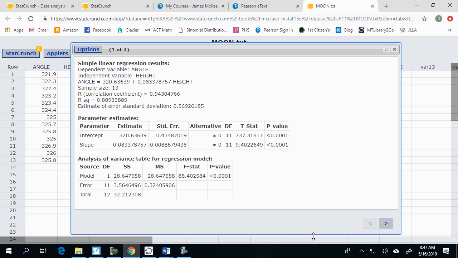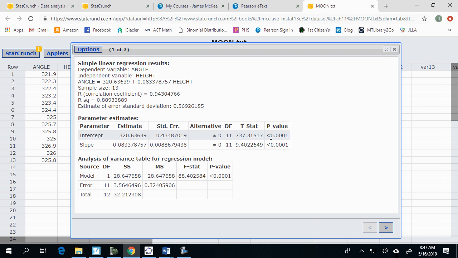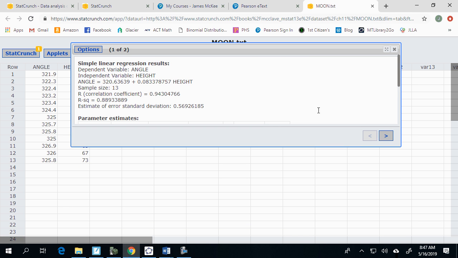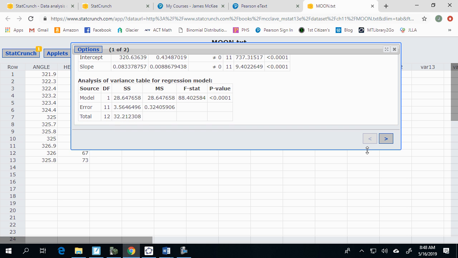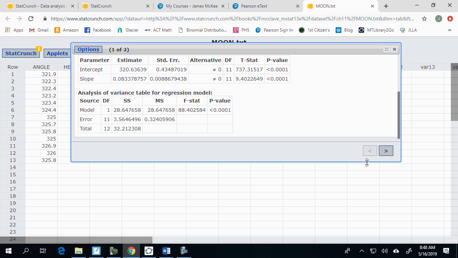All right, so what kinds of things do we need to be able to do here? Let me do this. Let's just look at the bottom of this without giving away any of the goodies on the top. So if I only gave you this much of the table, which is kind of what's going to happen on the test, I'm not going to give you all the goodies. I'm going to see if you can pull out some of the goodies from this stuff. So first of all, what's my regression equation?